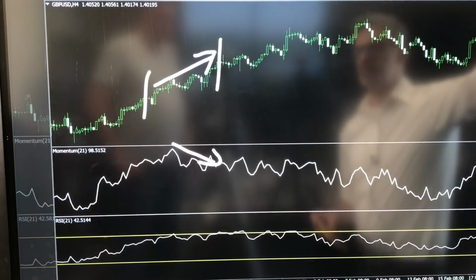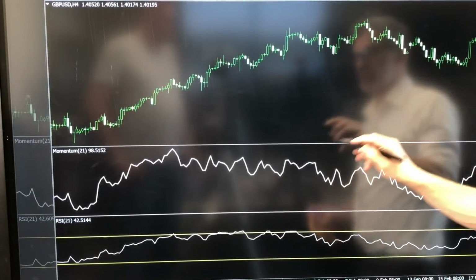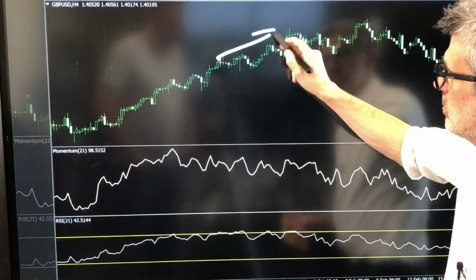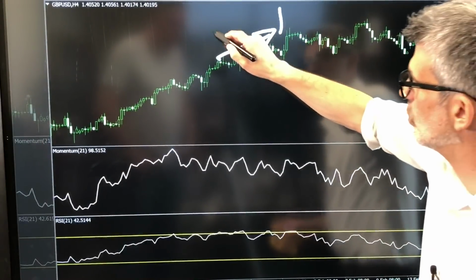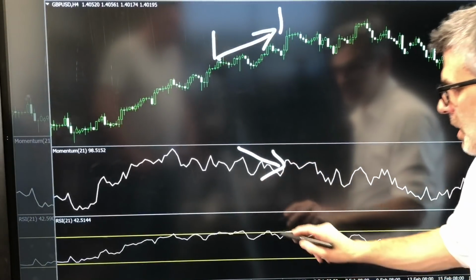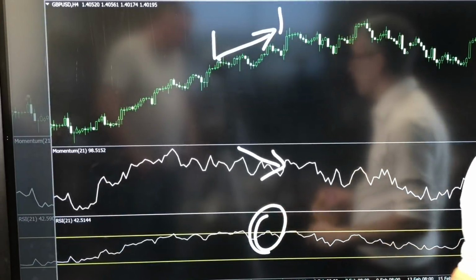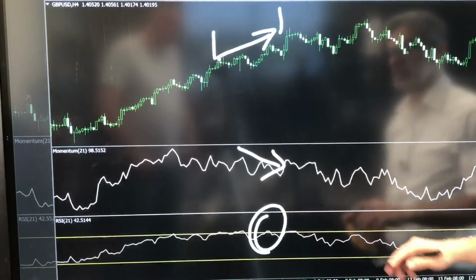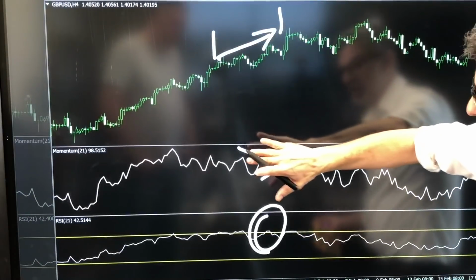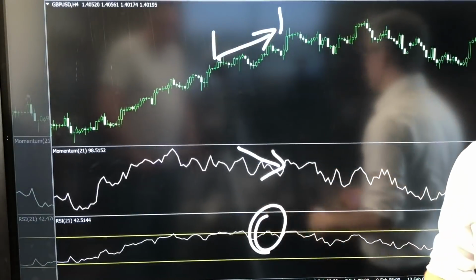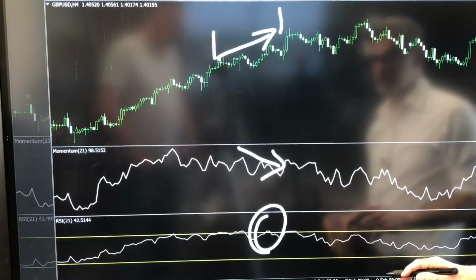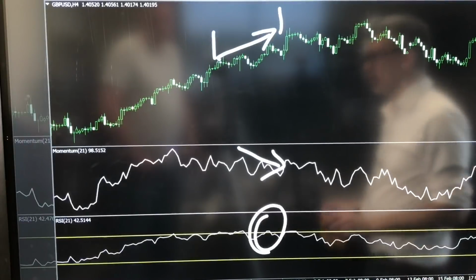I'm going to remove everything from the chart. I'm going to draw a new one. In this area right here, price is rising. It's higher here than it was here. Momentum is falling. And the relative strength index was overbought. That's another place where three things line up. Price rising, momentum falling, the relative strength index is overbought. There's probably another area right on this chart, and I haven't identified it just quite yet.